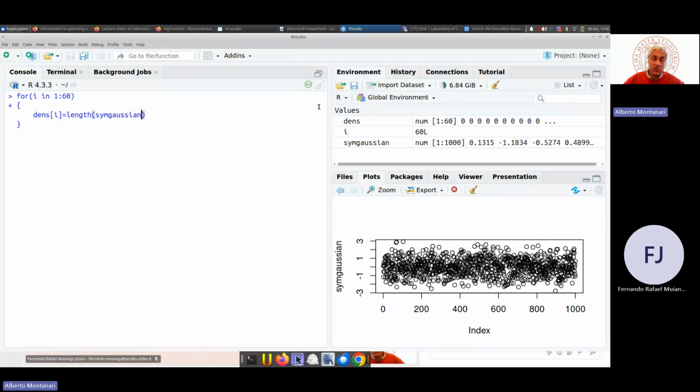Good. Okay, so in order to make this specification, I need to open a square bracket. And then I say sim Gaussian greater than -3, sim Gaussian greater than, let me open a square parenthesis and you will understand why, -3. But in the first round it is -3.